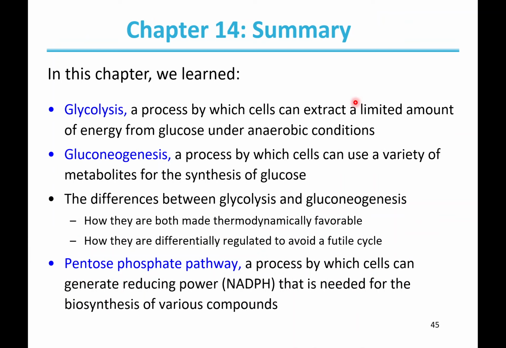Okay, so in summary, in chapter 14, most importantly, I think, is glycolysis. That's the process by which cells get energy from converting glucose to pyruvate. Okay. Today we talked about gluconeogenesis, which is sort of doing glycolysis in reverse to get carbohydrates out of the feeder metabolites. And then also fermentation being a way to continue glycolysis when you don't have oxygen around. And then finally, the pentose phosphate pathway, that's a pathway that produces NADPH and ribose 5-phosphate.